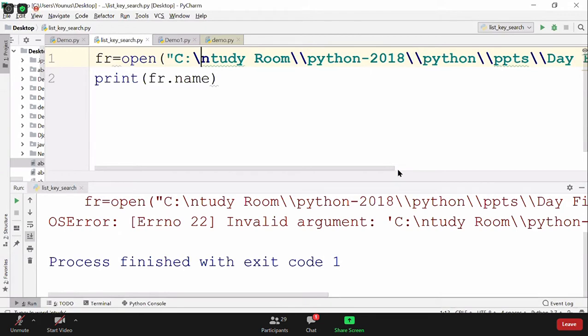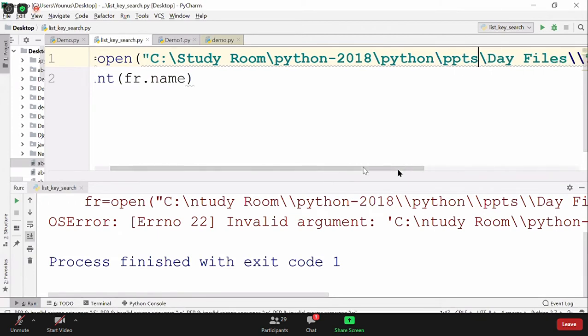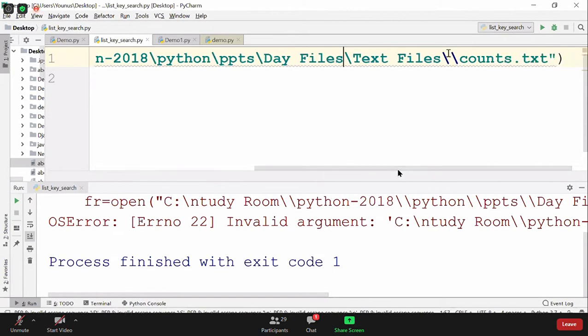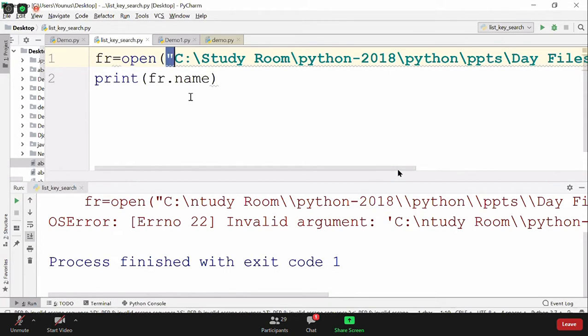So this is one way. And the other way is, if you don't want to use this backslash, then in Python you can tell it otherwise. This is a Python syntax actually, though it is regular in other languages as well. But in Python you can also treat it as a raw string, so you can put r there.